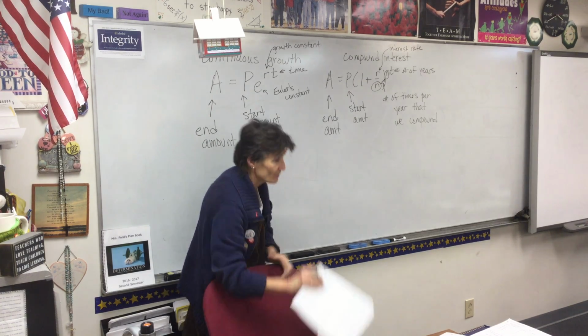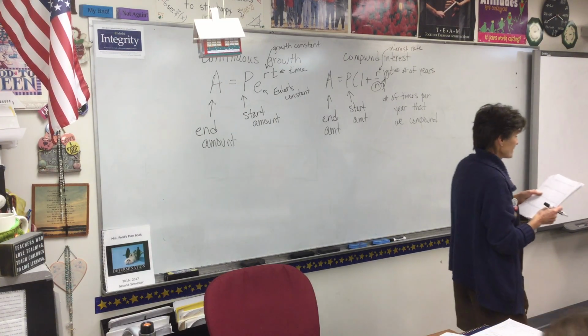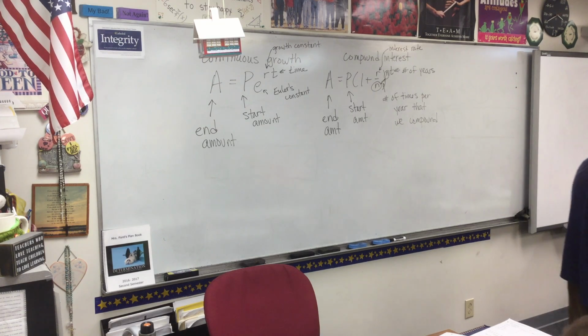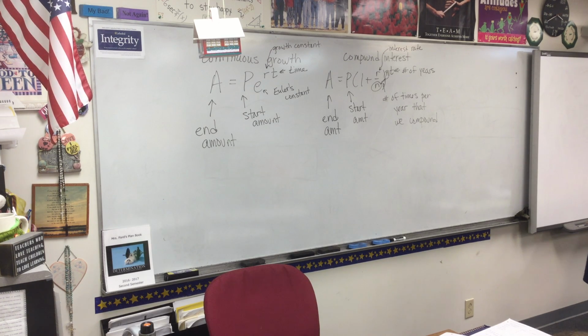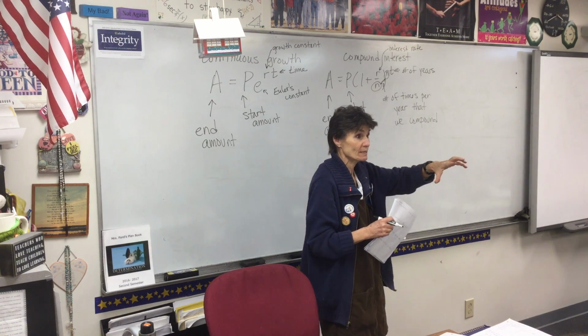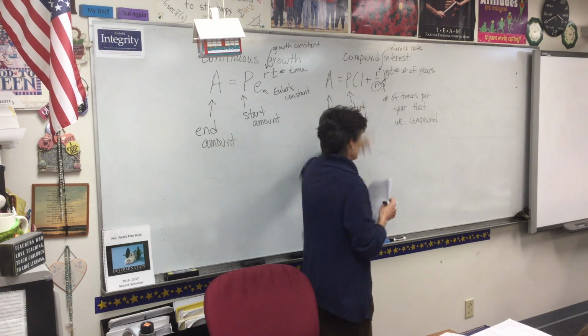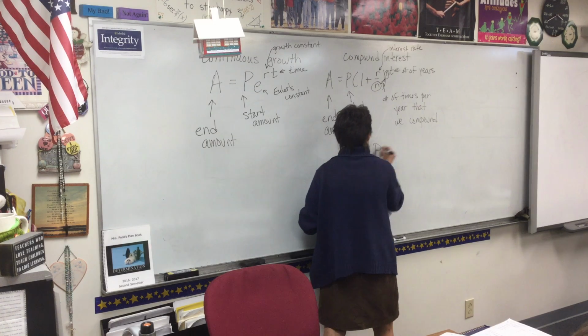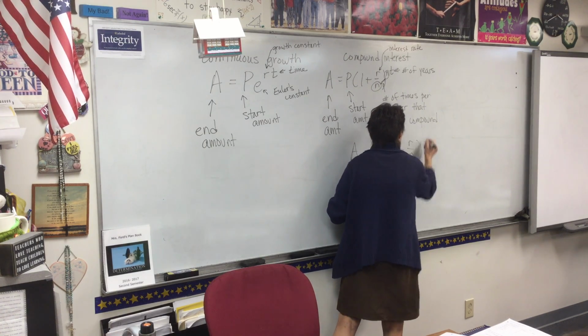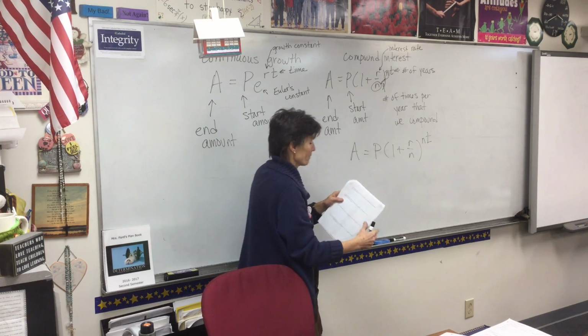All right, here we go. Number 1. How long will it take for an investment of $1,000 to double if the bank pays 2.5% interest compounded quarterly? So first thing you decide is which formula are you using. Compounded quarterly is your clue right here. So we're using the formula for compound interest. So let's write down the formula. First thing, right there in that space, write down the formula.